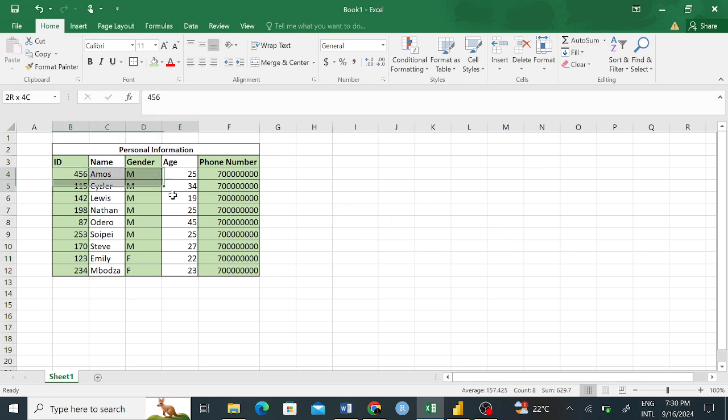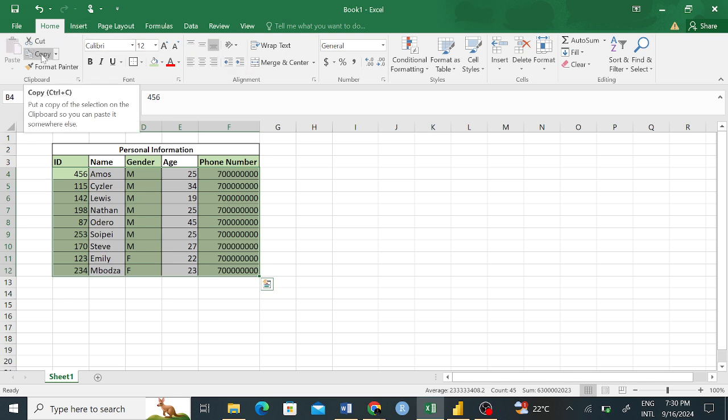Let me copy paste some of this information. So I've highlighted that and then Control copy. So Control plus C. Yeah, let me just go back and do that. So you can come here. You can see this one is called copy. So put a copy of the selection on the clipboard so that you can paste somewhere else.